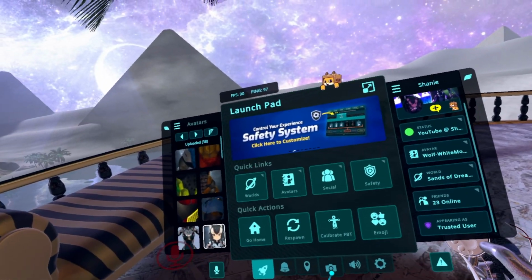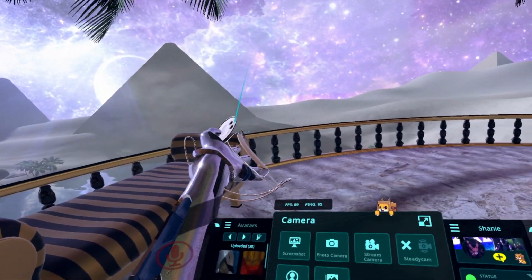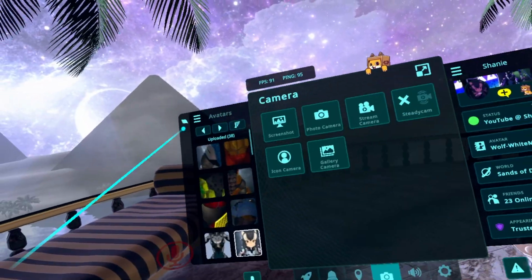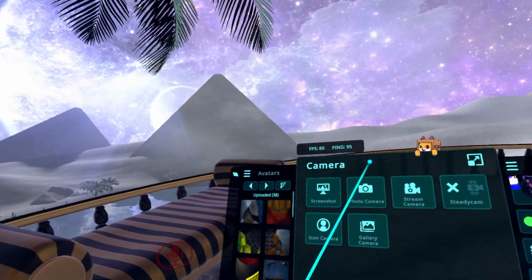So let's look at the camera stuff. So you hit the camera, you have this button for screenshot, which will literally take a screenshot. In my case, my camera's not open. It'll just take a screenshot of what I'm looking at, which is this, which would be really awkward. You also got the photo camera, which is to take photos with.